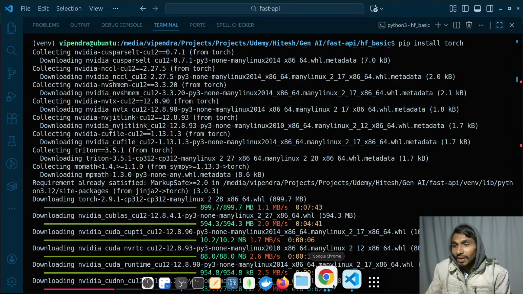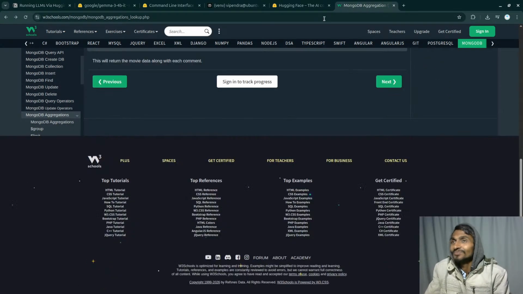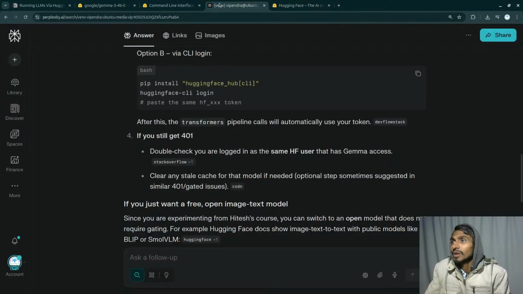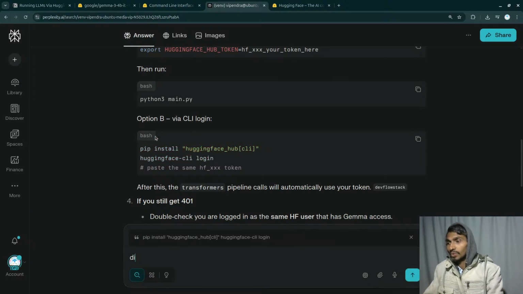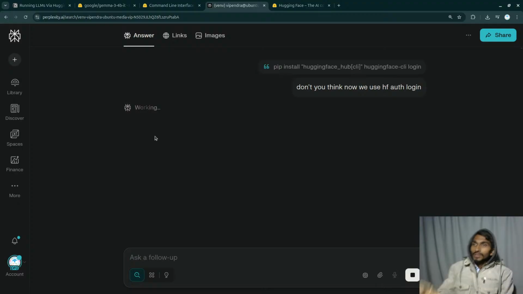Okay, let it just download. Let's simply go through it. This is the only thing that we can do. Close this. Hugging Face, environment variable. Don't you think now we use HF auth login? Let's check this thing out too.